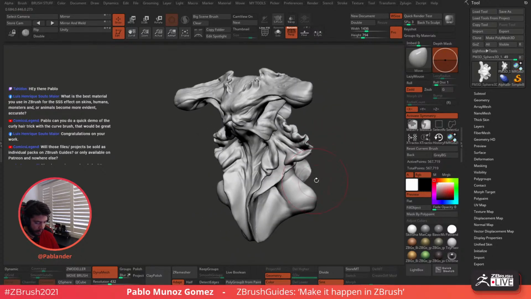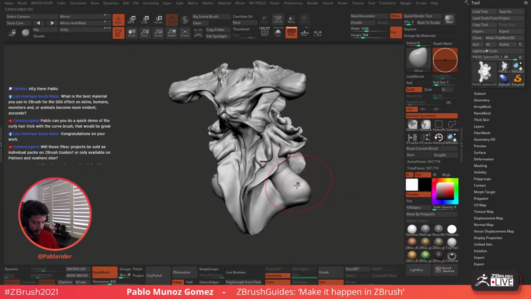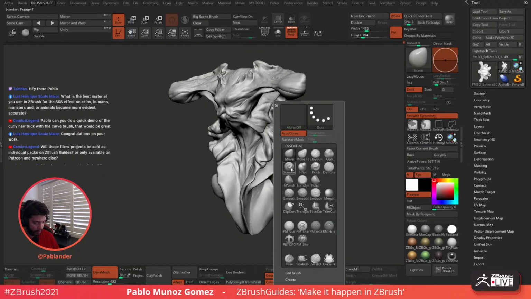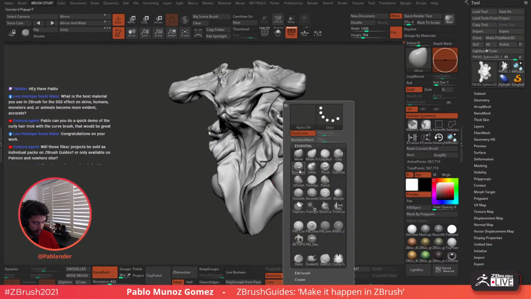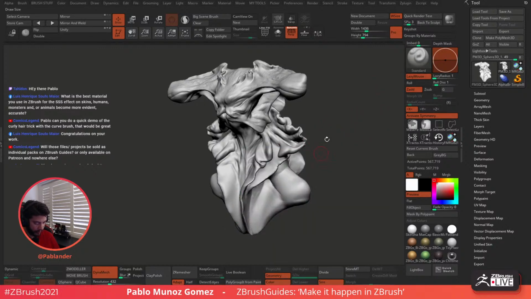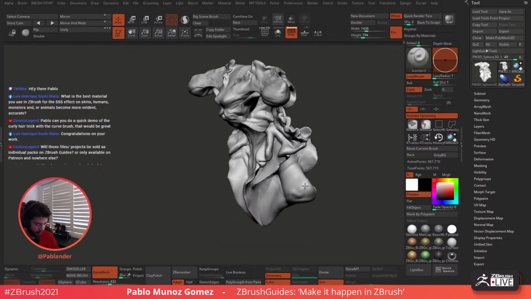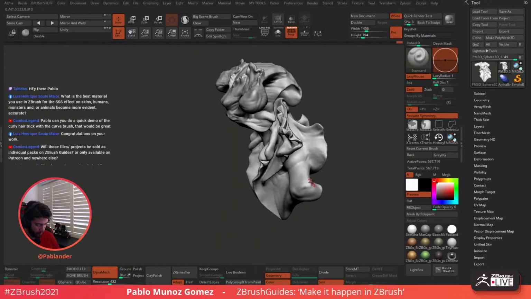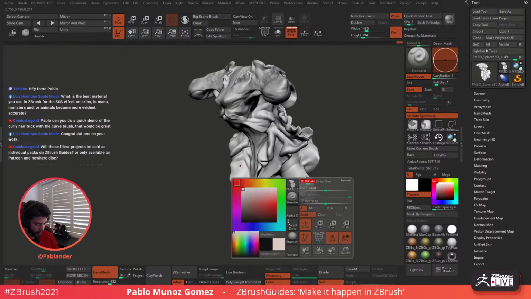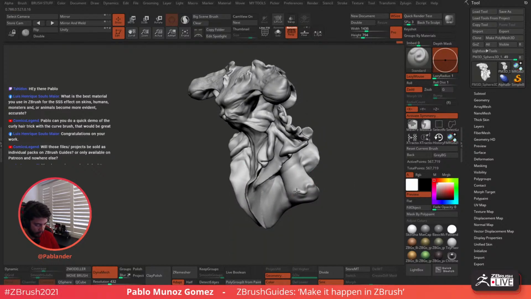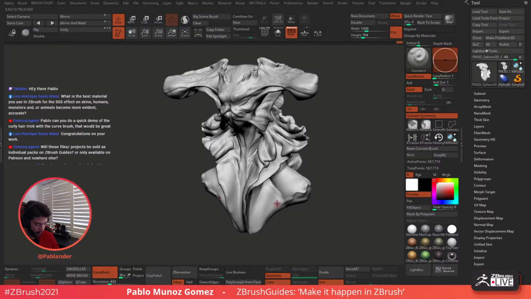I think that works. And now I can see maybe we need some work around what could be the shoulders of this creature. I'll just do it with a standard brush. You could do it with the exploratory brushes that we've been using, but this one gives you a bit more control, especially when you already have an idea or an aim with the creature or the design you're doing.